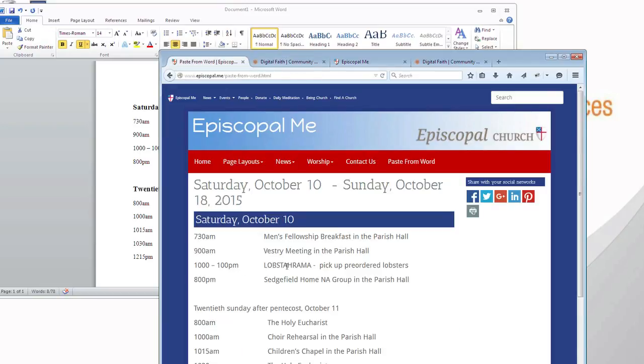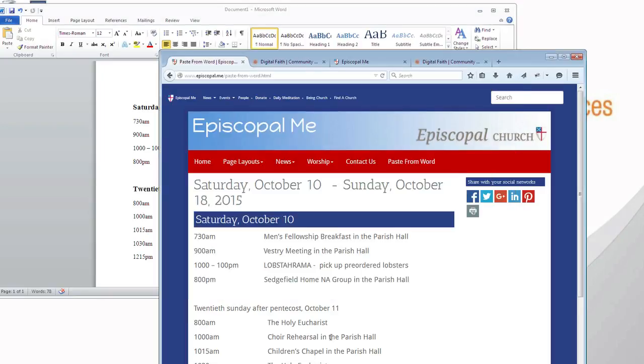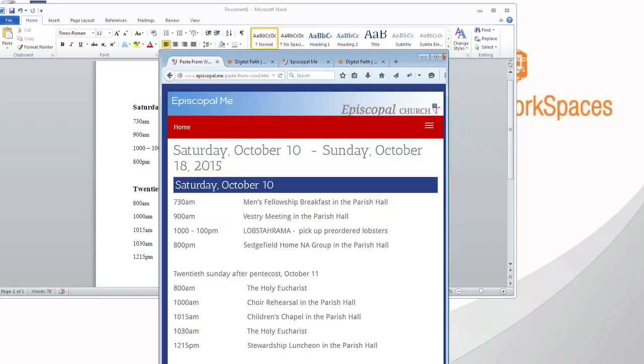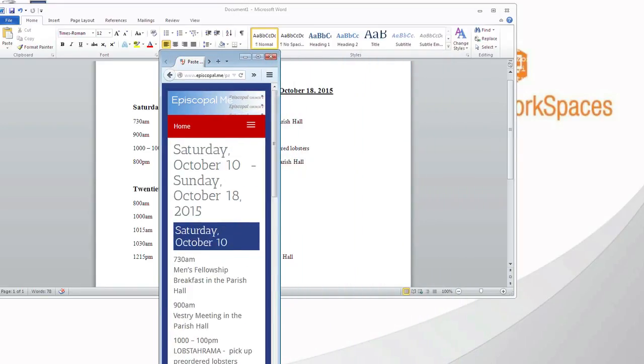All right, let's take another look at this example. Word processing applications are designed to print content onto a piece of paper, and paper sizes don't change. However, websites are viewed on many different devices, sometimes on tablets and sometimes on phones.